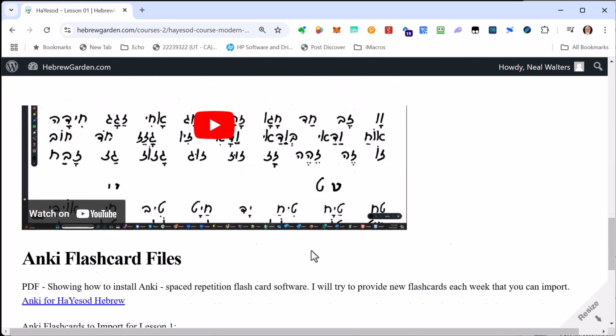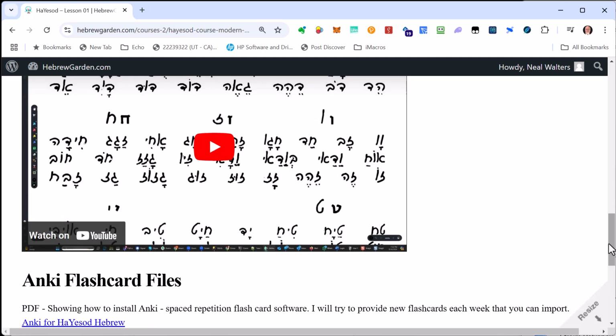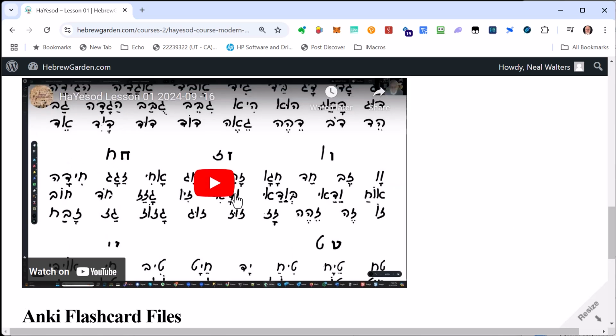Now, one thing HaYesod has in it is a translate from English to Hebrew. And so that's the hardest part, I think. The practice I've been doing so far is I'll do like 3 lessons. For example, we just did lessons like, say, 9, 10, and 11. And then I'll spend 2 weeks doing the English to Hebrew, again, in class with the students. And we'll do like lessons 9 and 10A one week, and then we'll do 10B and 11 the next week.